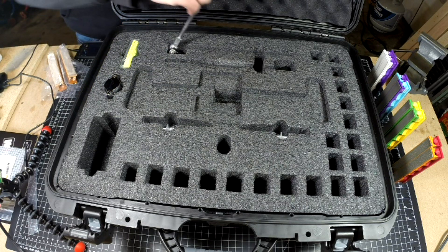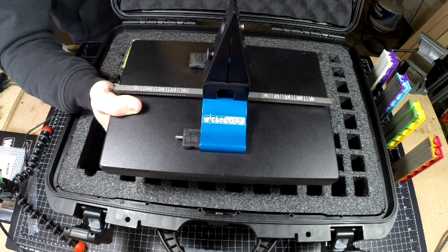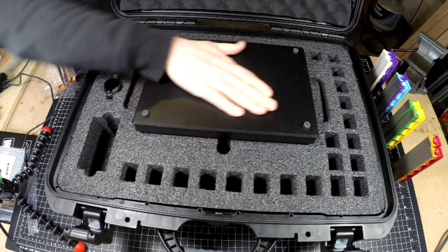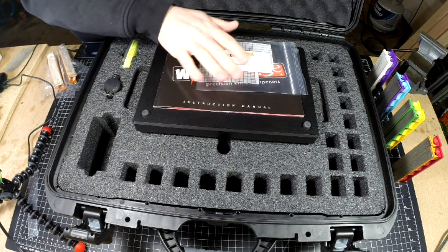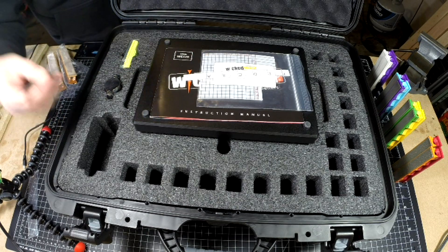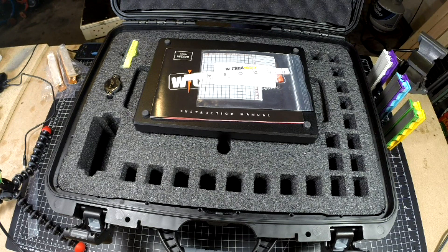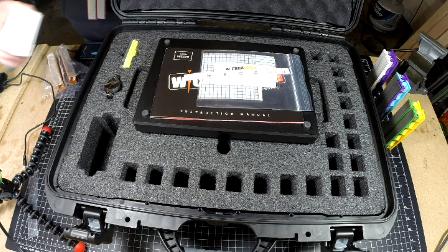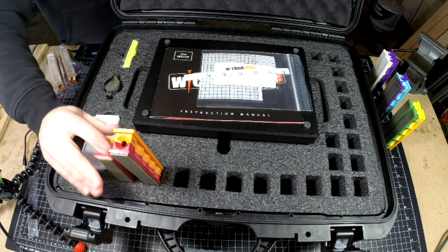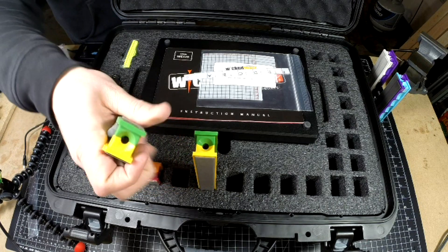It's definitely a good investment to protect your knife sharpener. The sharpener itself comes in here and just sits down in place. You can throw your instruction book, advanced alignment guide, and normal alignment guide in here too. The angle cube fits in its designated spot like a dream. Then you put your stones away — they are not going to pop out unless you want them to. This is a killer setup.